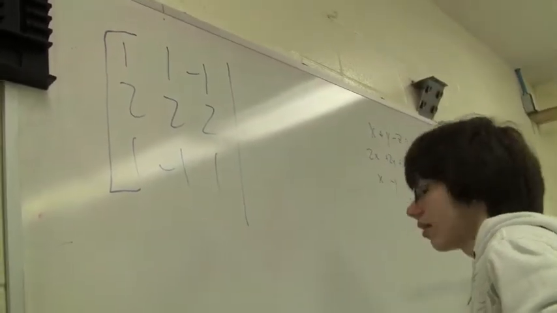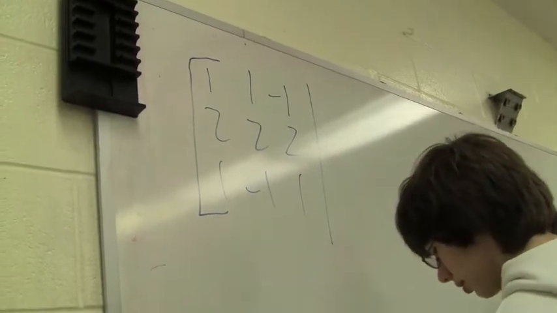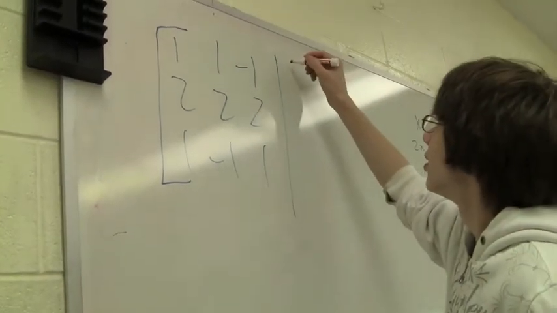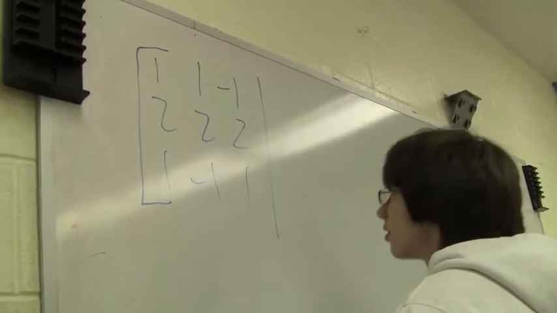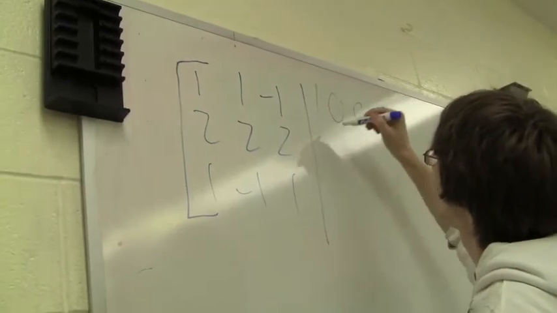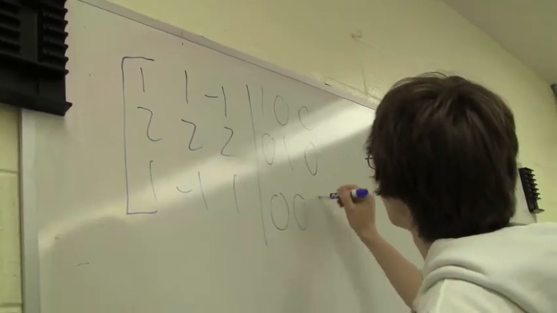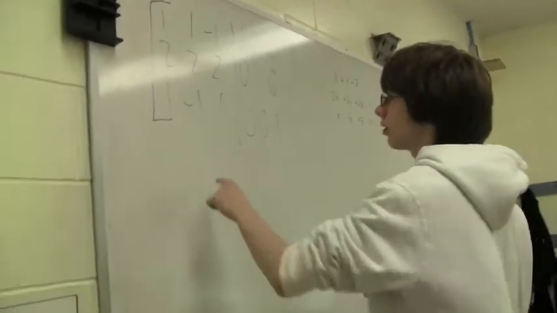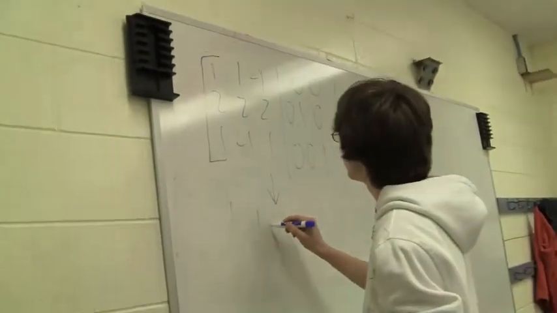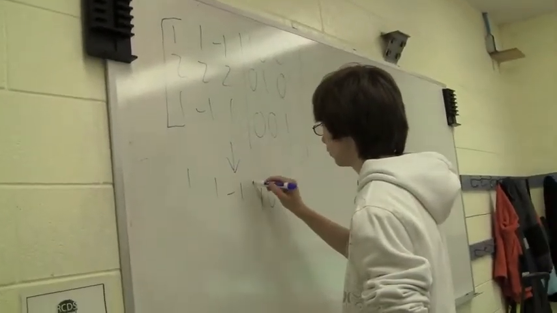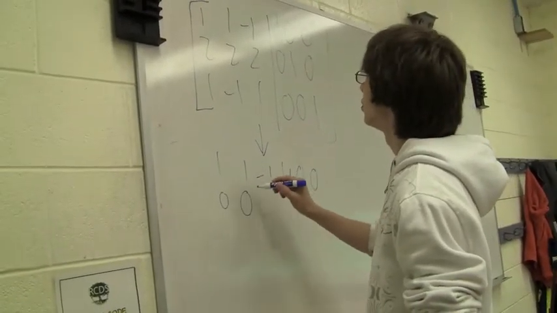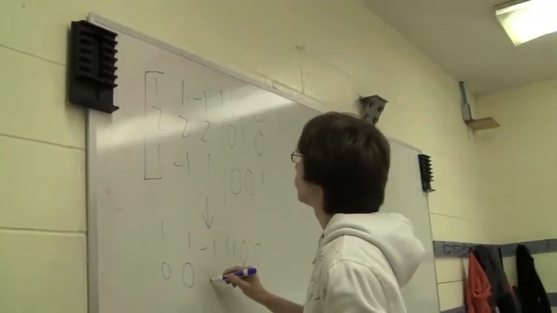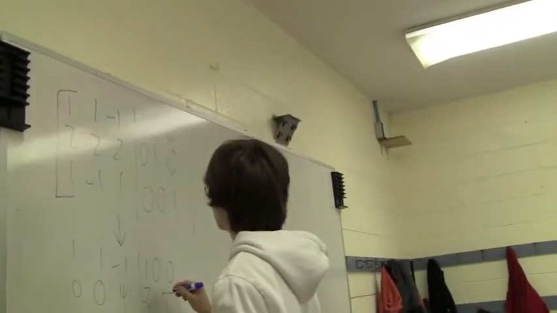Well, I will keep that line in there because it's helpful. That's fine. And you know, I'll switch colors. Blue is the best color. So then you write it next to 1, 0, 0, 0, 1, 0, 0, 0, 1. Next step, going down, is this minus 2 times that. So you get 1, 1, negative 1, 1, 0, 0. And this one becomes 0, 0, minus 2 times that, so plus 2, 4, negative 2, 1, 0.